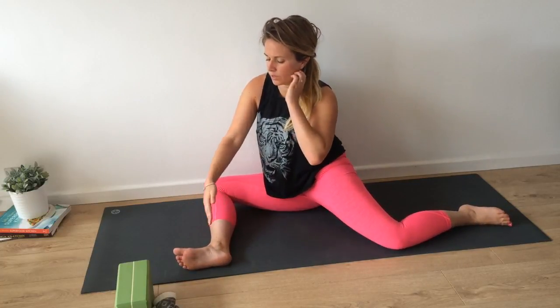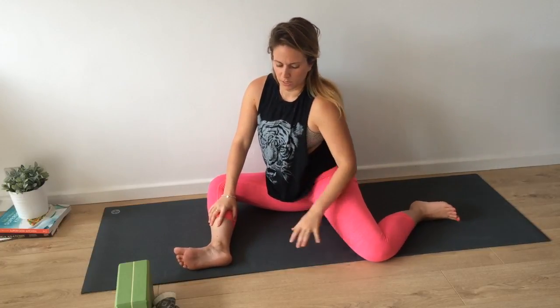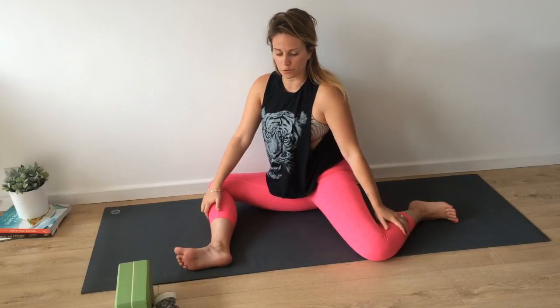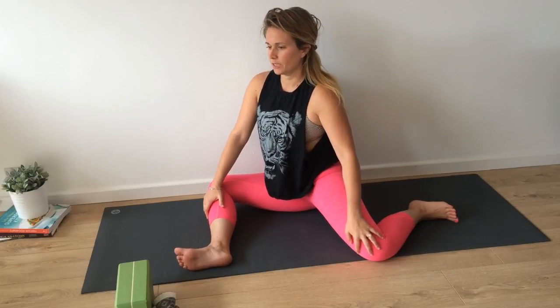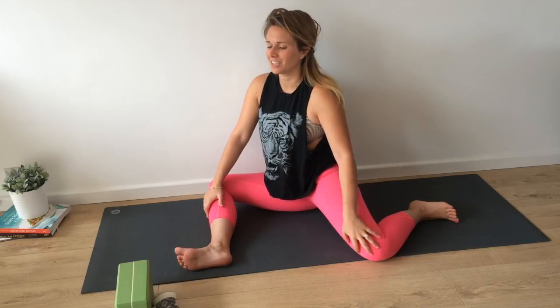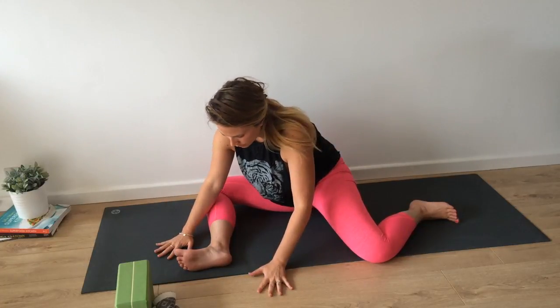Top foot, you want your shin parallel to the short edge of your mat, and the front leg can come in however far it really needs to for you to feel comfortable. We're going to take a deep breath in to lengthen our spine. And exhale to fold towards your foot.